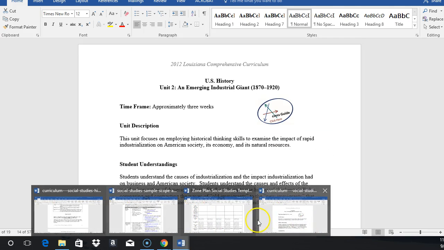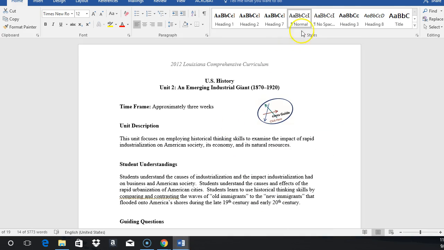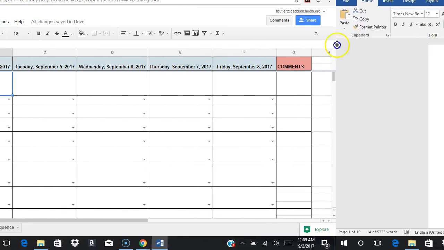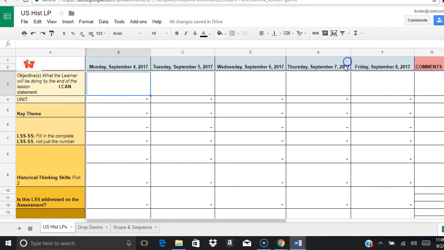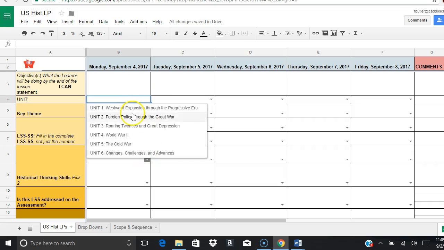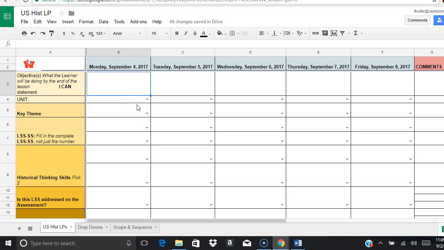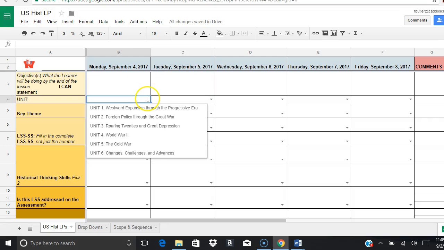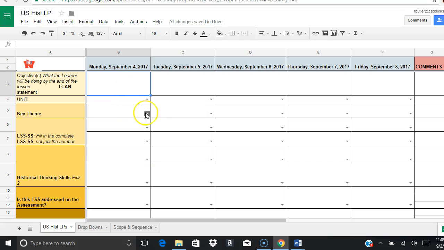So let me pull back up so I can look at unit 2, right? Because if you want to build out your own lesson planner, very personalized to your own subject as it relates to the state provided curriculum, you're going to have to go in and do this yourself. You're going to have to go in and create these drop down boxes. So when each week comes along, you don't have to scurry back and forth trying to figure out what you got to put in here, right? You've integrated your state curriculum into the district lesson plan TAP format, this thing over here, right?